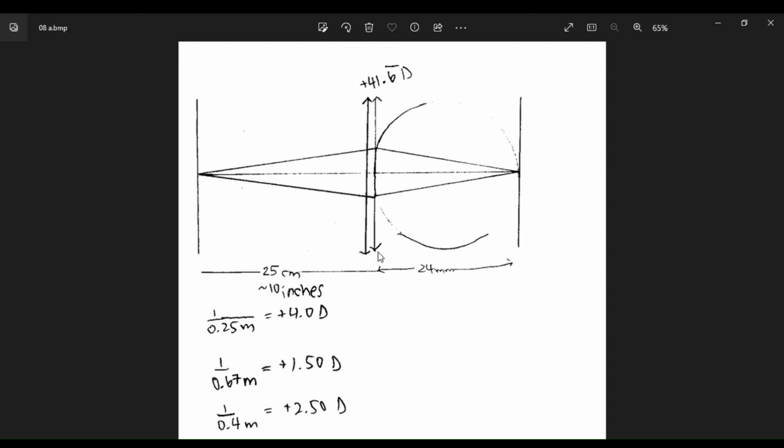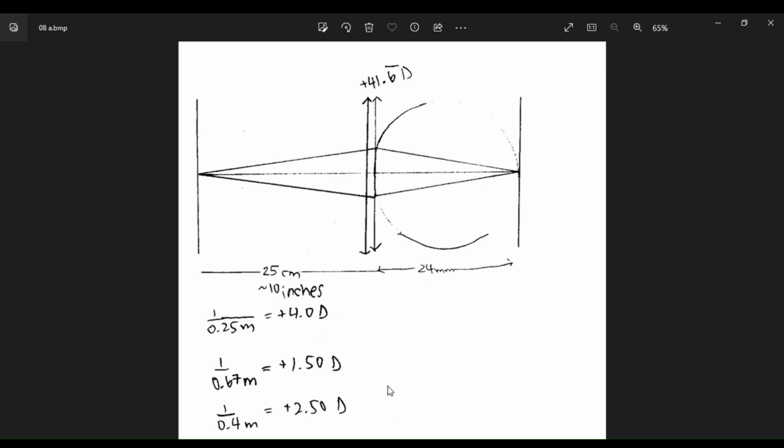If the eye was focusing far away, it didn't have to accommodate or compensate for close-up viewing, but if the eye was looking at something, in this example at 25 centimeters, it has to do extra work to bring that into focus on the retina. That extra work is accommodation. To focus something at 25 centimeters, the eye needs to exert 4 diopters of extra accommodation on top of the amount needed to focus things on the retina.